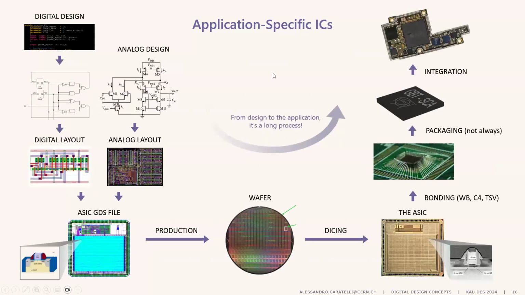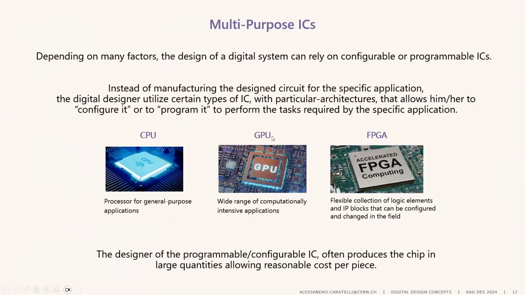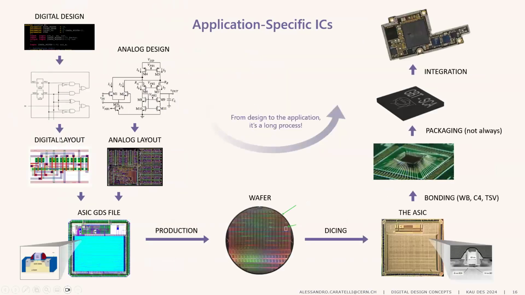And this is an application specific IC, an ASIC, production flow. You start from the design, both in the analog and digital world. We will go into more detail on the design process later. And at some point, you get a GDS file: a representation of all the layers that are needed for manufacturing this object. Then you need to send this to a production facility, which we call a foundry. These are companies that produce the chips based on the files that you give them, and they produce the chips on these discs, which are wafers of silicon. After that, the chips are diced, so cut, all the single chips are extracted, and then bonded, packaged eventually, and integrated into the system.